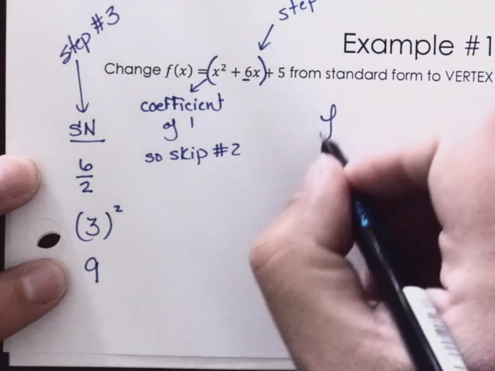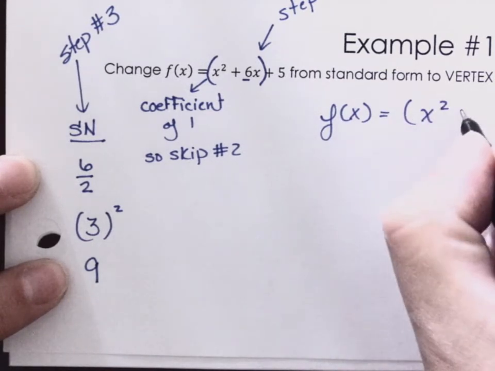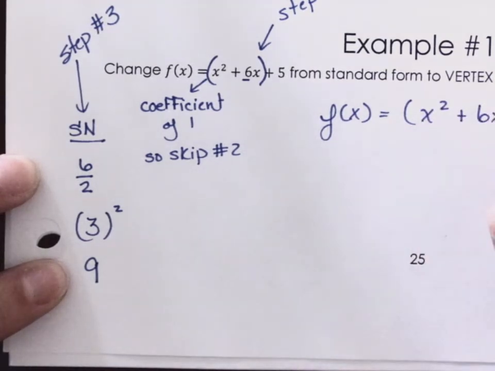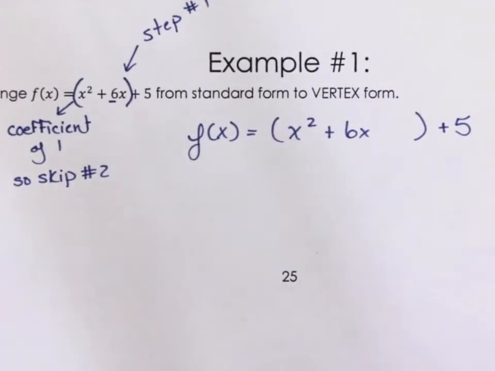Okay, all right. I'm going to rewrite out my equation. I've got x squared plus 6x. I'm going to leave myself some space. And then I've got that plus 5 out there. Right? So I'm going to leave myself some space. So remember that 9 that we just found? Was it a positive or a negative? It was positive, right? Because we squared it, so it's going to be positive.